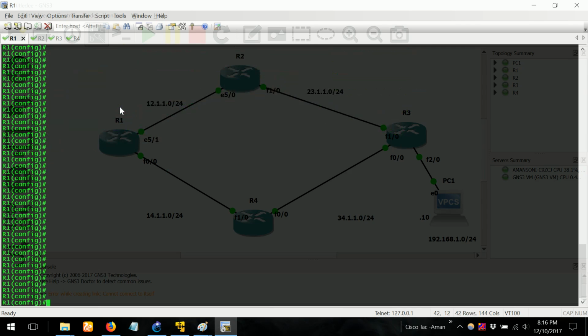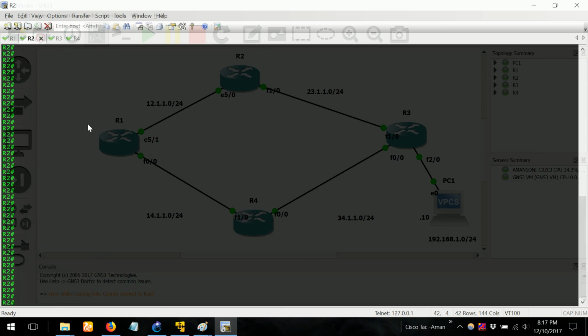How to configure EIGRP? Quite easy if you have watched lecture number 1. If not, or if you don't remember, go back and watch the video. So router EIGRP 100, my AS number. I have two interfaces, so I will turn on EIGRP on both of them. Network 12 and network 14 I'm using here. So my EIGRP is up and running. Hello messages will be going out, but on the other side they will be just listening and waiting for EIGRP to initialize, because on the other side there is no EIGRP.